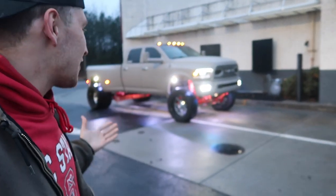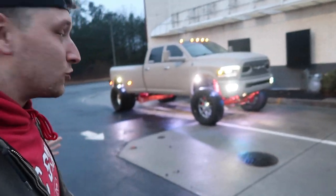Everybody likes wide trucks and nothing gets wider than a dually. My truck is pretty nice — I'm that wide bowtie — but I'm never gonna be wider than a dually. Huge shout out to my guy Peter67 for coming through — I think Peter's six-seven, so go follow him on Instagram. We're gonna take a look at his one-of-one painted truck — it's got a hundred-inch traction bars, custom painted, and it's just getting started. He just told me off camera that he's got some huge plans coming in the next couple of months — it's gonna be sitting a lot bigger, a lot wider, just a lot prettier overall.